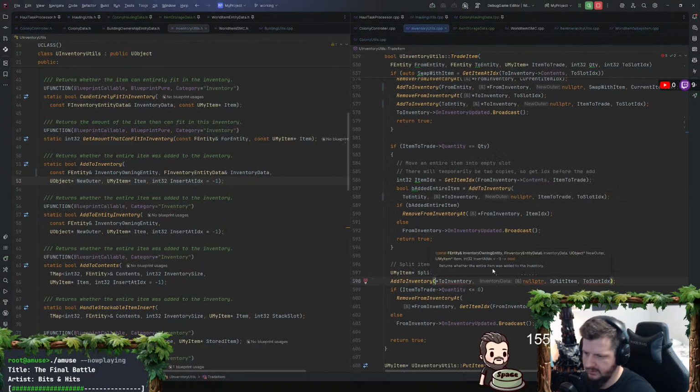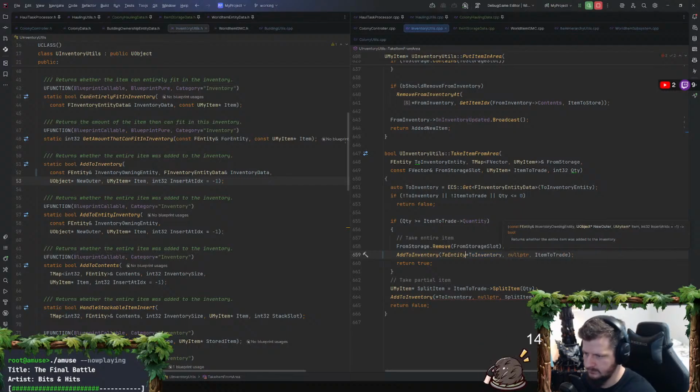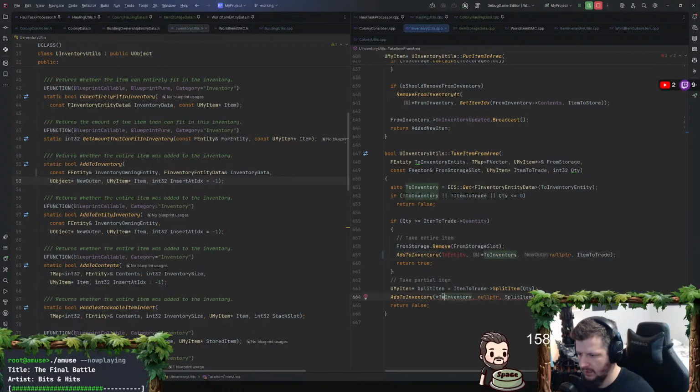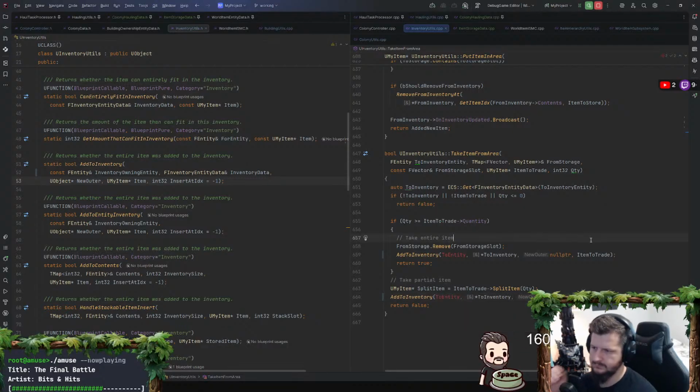And I think maybe it's less efficient if I grab the inventory data each time. Ah, we don't have a to entity here. We do. I was lying. We do.